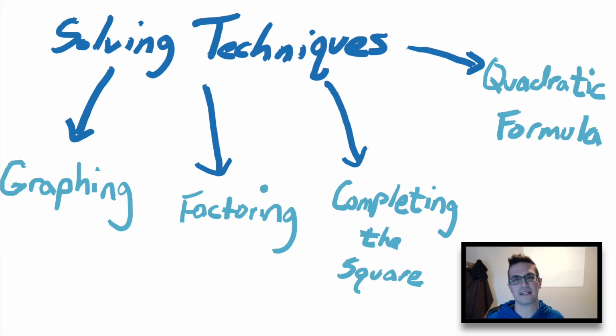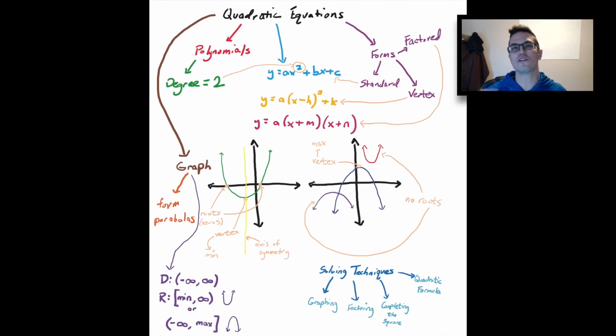Okay, the solving techniques. We are going to be going over 4 different solving techniques in this class for quadratic equations. We have graphing, factoring, which actually was covered in the last unit, so it's going to be a review, a technique called completing the square, and a technique involving what's called the quadratic formula. Those will be gone over in a later video. Ultimately, this is all going to be brought together, and we're going to be using these methods of solving to solve real-world application problems that involve quadratic functions.